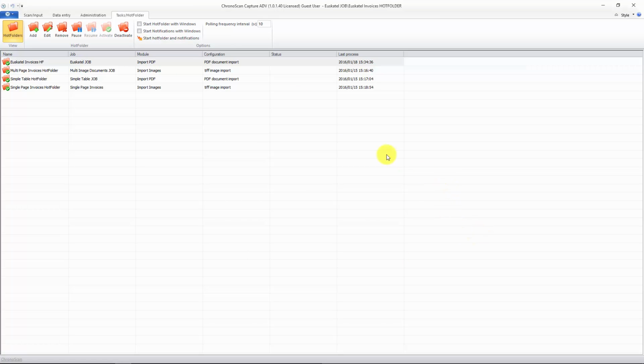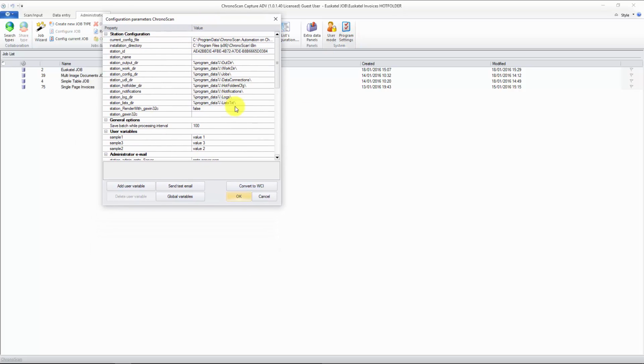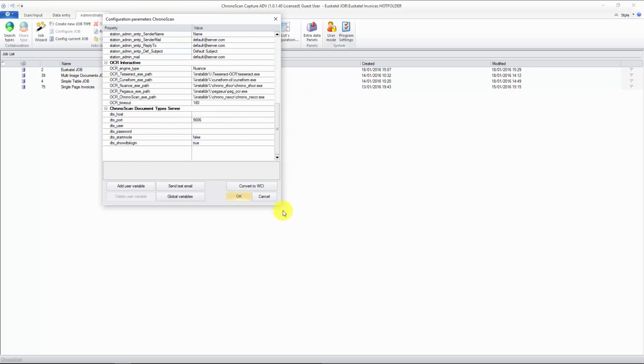And if you run hot folders regularly, you just want to select those 2 options, start hot folder and the notifications with Windows. And with more advanced configuration, you can even set up the notifications for the hot folders. You saw some notifications popping up here on the bottom right of the screen.